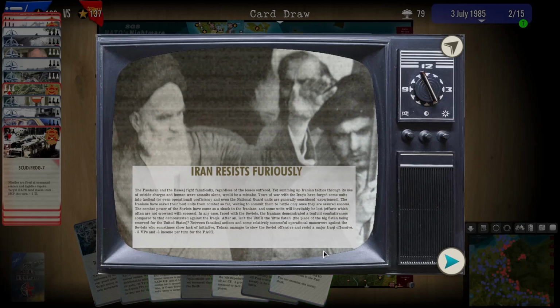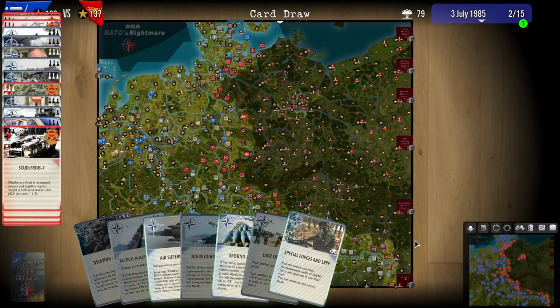In any case, faced with the Soviets, the Iranians demonstrated tenfold combative effectiveness compared to that demonstrated against the Iraqis. After all, isn't the USSR the little Satan, the place of the big Satan being reserved for the United States? Between fanatical actions and some relatively successful operational maneuvers against the Soviets, there would sometimes be a lack of initiative. Tehran managed to slow the Soviet offensive and risk a major Iraqi offensive. -3 peace and -3 income pattern for the pact. Okay, so they invaded the Iran.